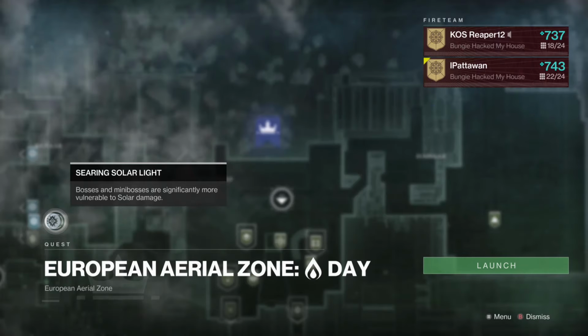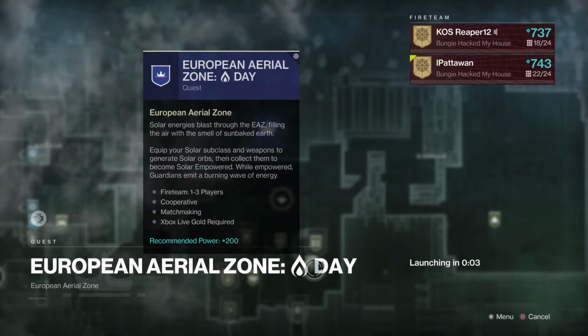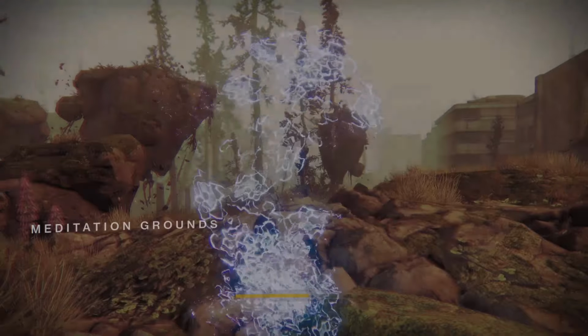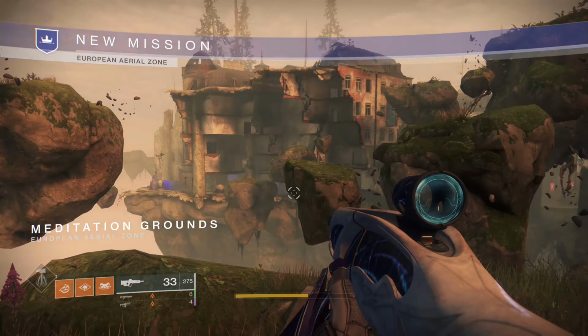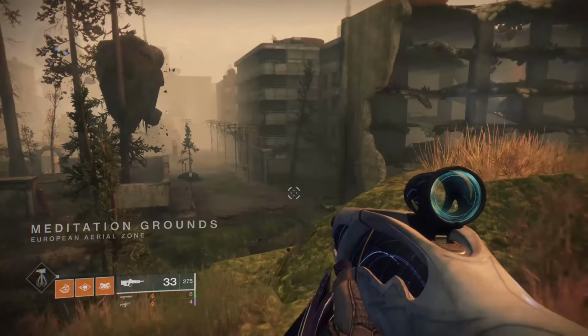Hello everyone and welcome back to British Fin Games. We're going to be talking about the new event in Solstice of Heroes, the first mission in the EAZ, known as the European Areas. No, Aerial Zone. Aerial Zone, that's what it is, excuse me. I wasn't correct with the acronym.